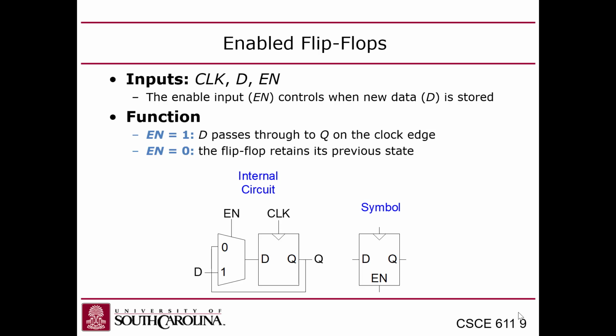So in order to get the functionality of the enable, they put a mux here where the mux is controlled by the enable, and if the enable is 0, then it just feeds the Q output back to the D. And if the enable is 1, then it'll pass the D input through the multiplexer into the D on the flip-flop. In reality, I think on the FPGA, if I'm not mistaken, the enable is actually built into the circuit for the flip-flop. So you don't necessarily have to worry about building one up like that.